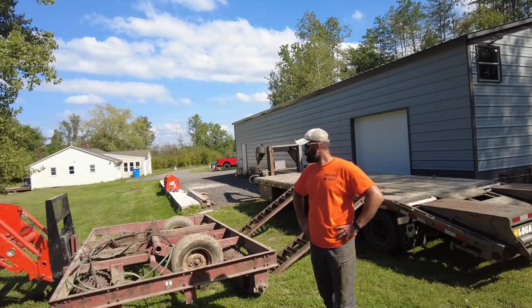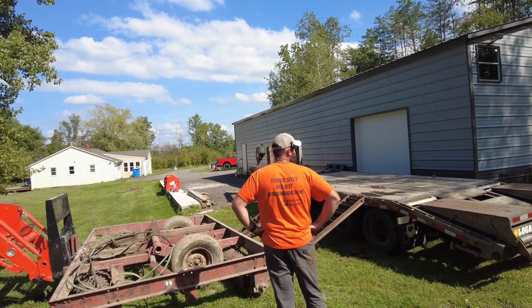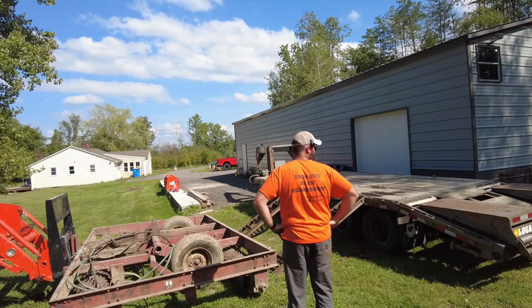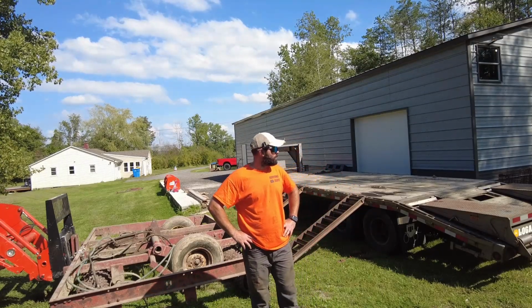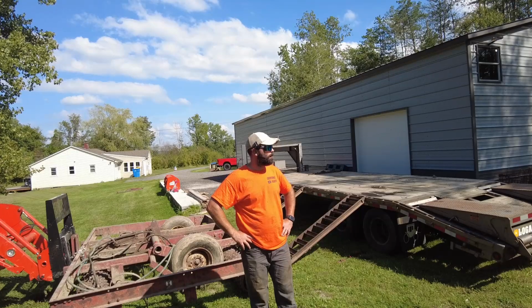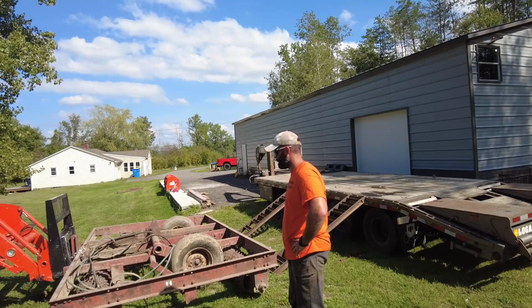I don't really have anywhere good to store this thing that my wife won't murder me for. Behind the shop is getting kind of full with other implements that I barely ever use because I like to hoard things. So I think it's going to sit right here for right now, for today at least.